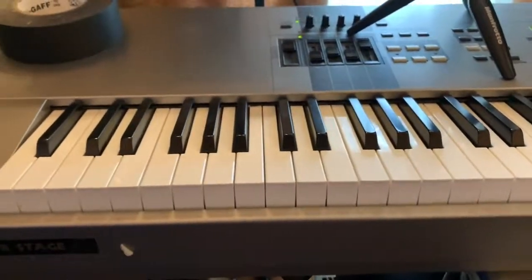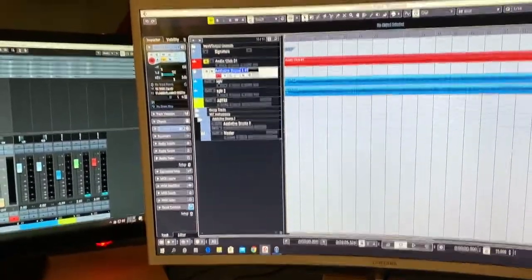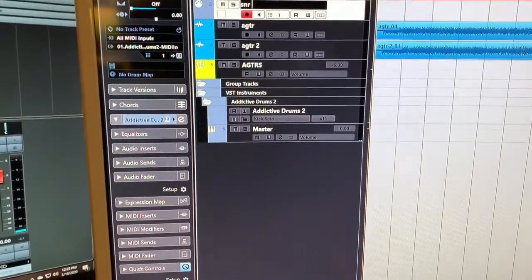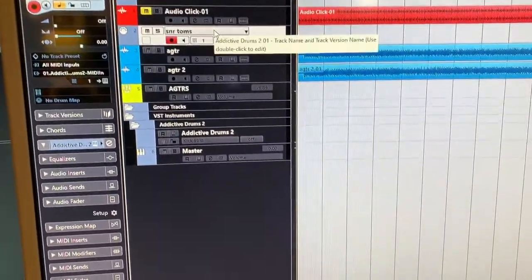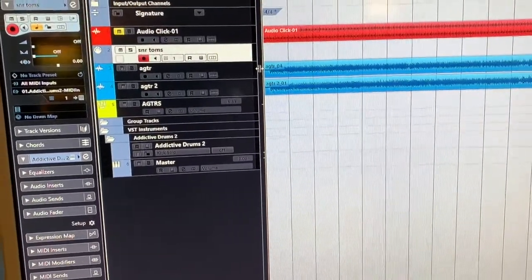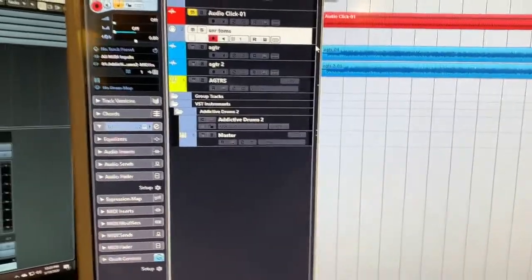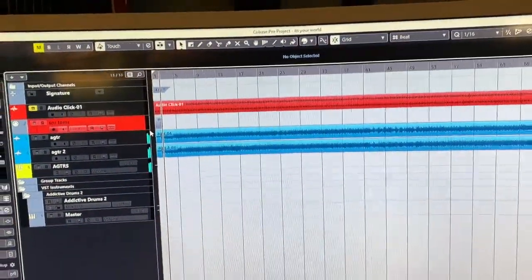So let me show you a little bit of what's going to go on here. I'm going to start the track, and I've assigned the drums to this track over here. Let's name it Snare Toms. So I'm just going to do that much. The drums won't come in right away, but I'm going to do the snare and toms first. So I'm going to press record right here. And now the track is playing. The intro.